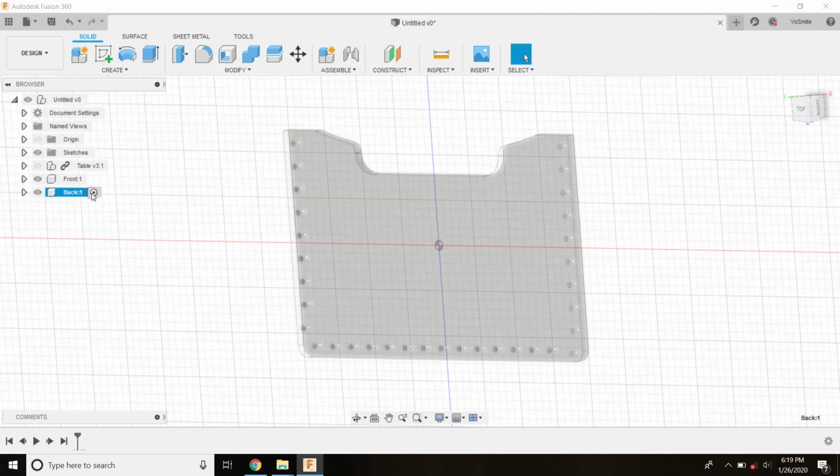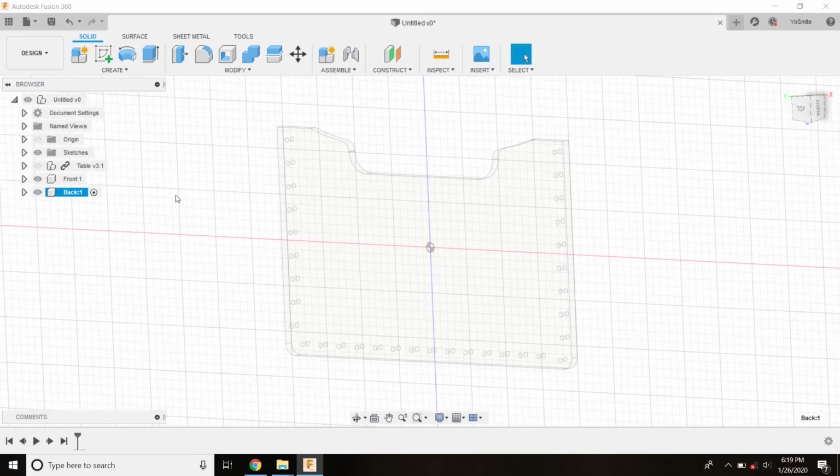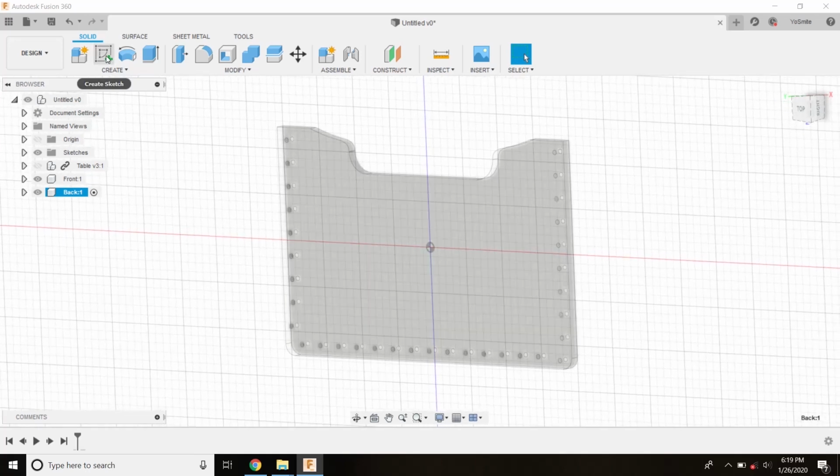I'm going to start working on our back by selecting that dot. You can tell because now it's a little bit grayed out. And just like we learned right in the beginning of that last beginner's tutorial, if you haven't watched that and you're starting to get confused, go ahead and go back. I'm sure I'll have a link down in the bottom or in a little pop-up right now that can get you used to making a sketch. We're going to go up here. We're going to make a sketch again.